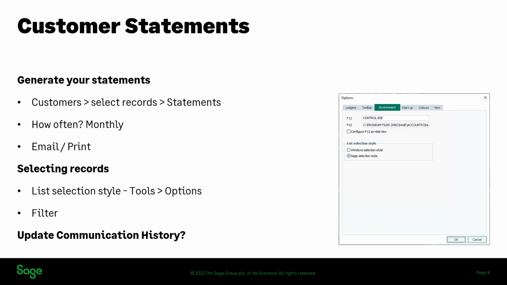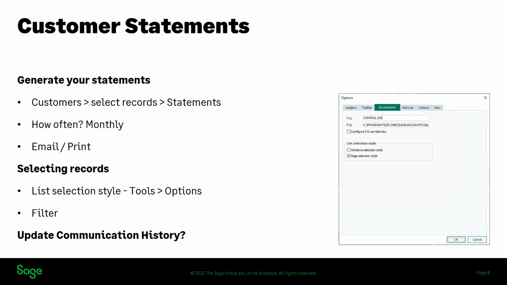Now, how often do you do that? I think historically people tend to do it on a monthly basis, but it is entirely up to you. And it doesn't necessarily have to be on the last day of the month either, or the first day of the month when you send it out. Again, historically, that tends to be what you find. But again, it's entirely up to you what you do with that. You've got the options to email them, which the majority of you said you were doing. And a number of you said you were also printing as well. Obviously, email is very, very quick, very simple these days as well.